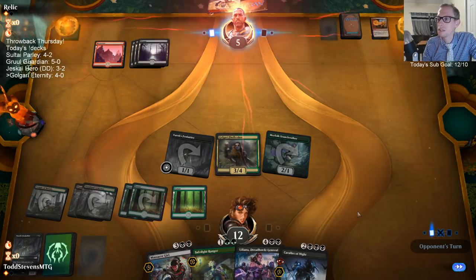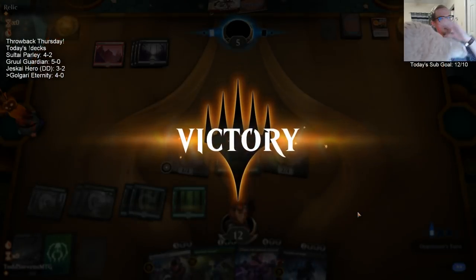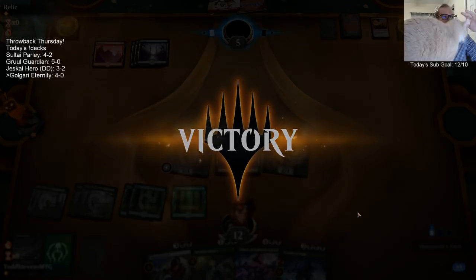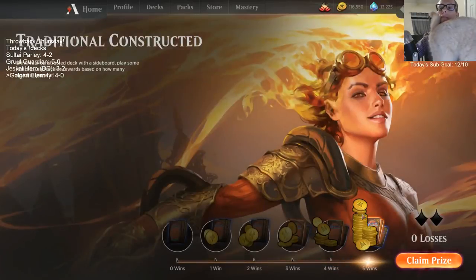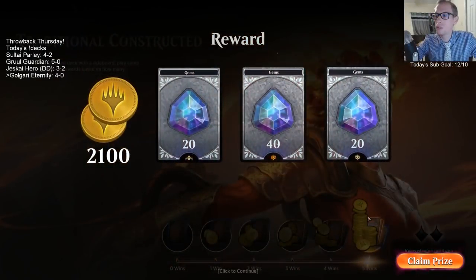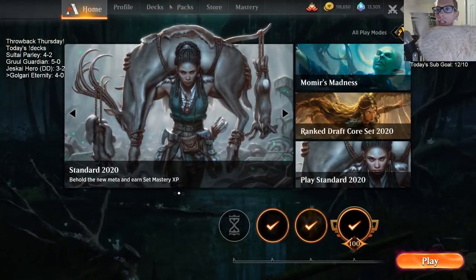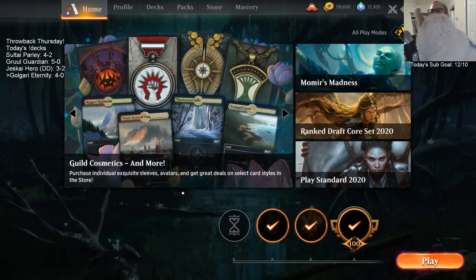Hawkeye, you're going to come say hi? We did it, Hawkeye. 5-0. High five. High 5-0. Ooh, we got 20, 40, and 20 gems. So many gems. Need to get our victory fanfare playlist going. But Hawkeye's in the way. I can't see it. Come here. Move. Thank you. There we go.